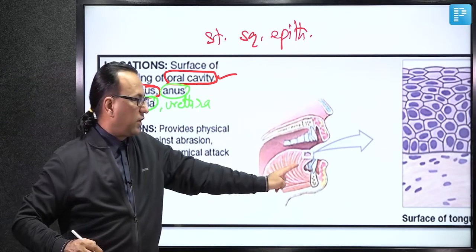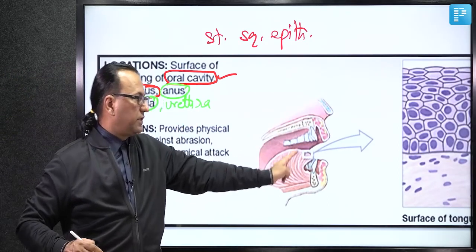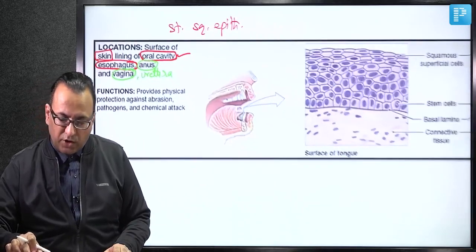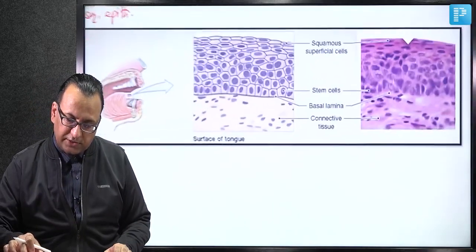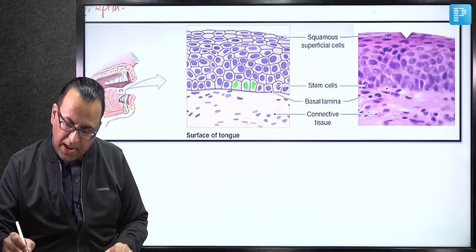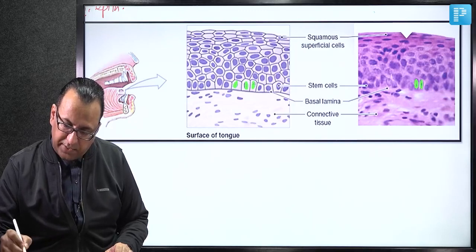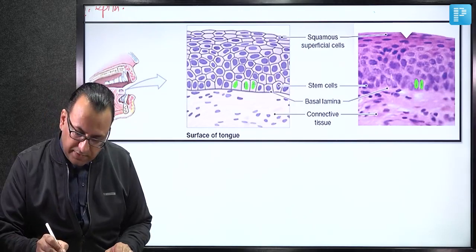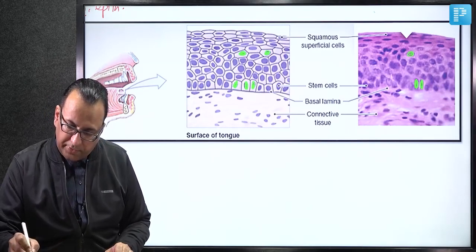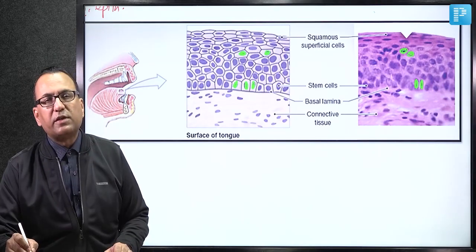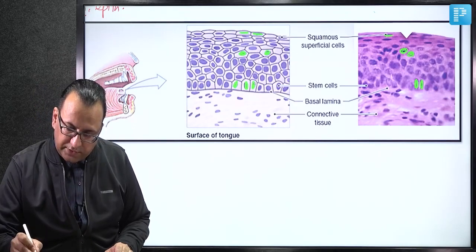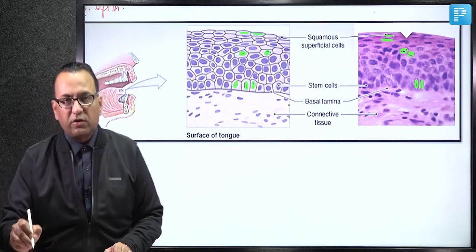Here we have magnified the dorsum of the tongue in the initial part, and let us see the arrangement of the cells then. We mentioned stratified squamous epithelium. As you will notice, the basal cells are having an oval basal nucleus, and this is a columnar epithelium, whereas the middle cells are having a central spherical nucleus. So it is cuboidal epithelium, and the cells towards the surface are having a flat nucleus. So we will call it squamous cells. You can draw this yourself.